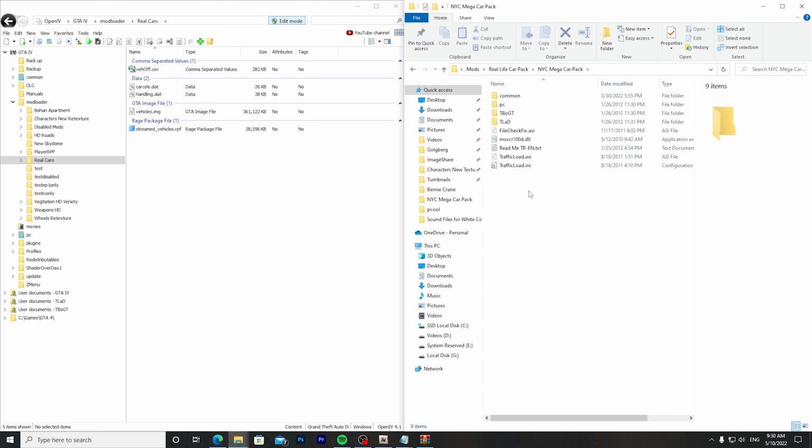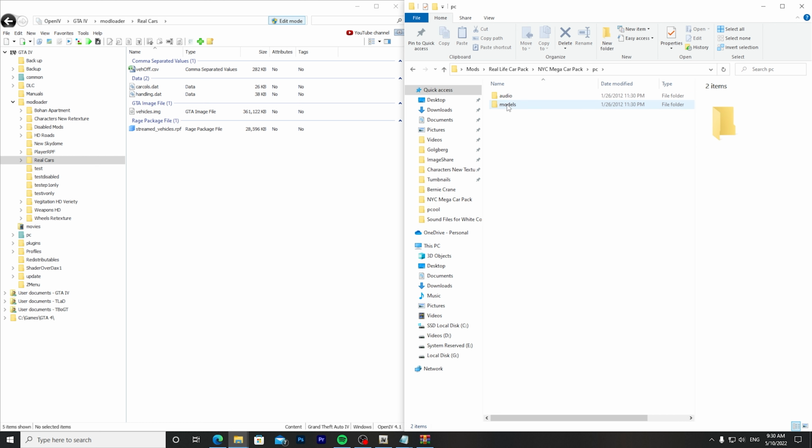So all you do is these files, you can drop them into the main game folder, and the rest you drop in here. So if you have common, for example, you go to common, data, all these files are here, you just grab and drop them here.